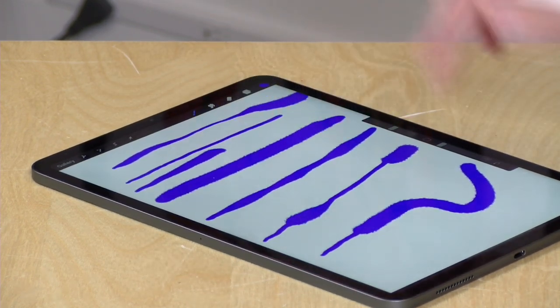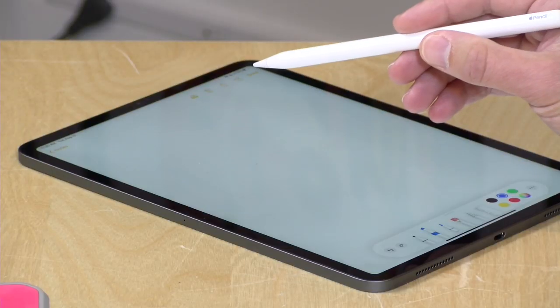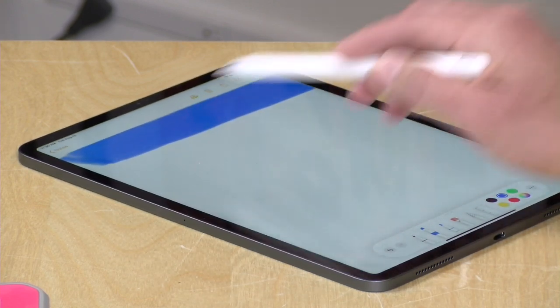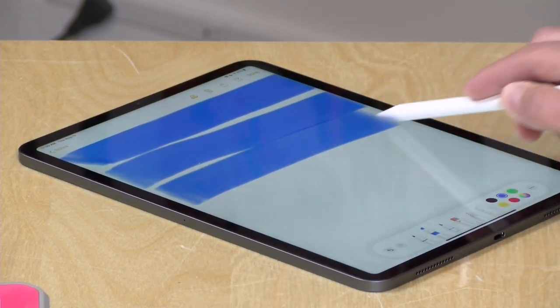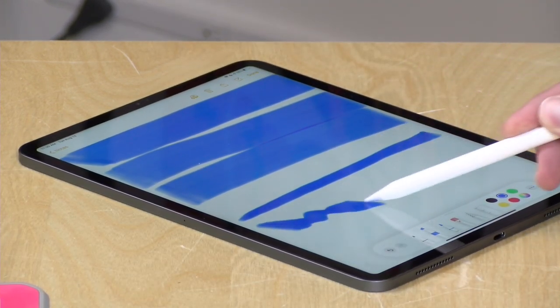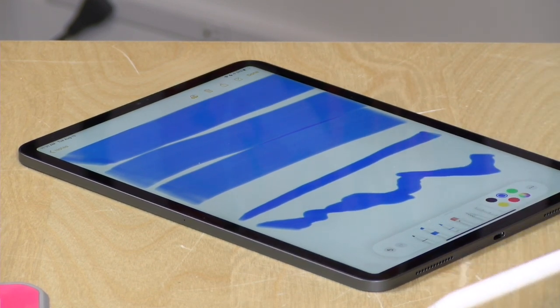Pressure sensitivity is not available on the other pencils, but it is available on the original Apple Pencil — so you can get what you just saw on my iPad Pro with the iPad 9.7. My daughter's been doing a lot of fun artwork using that pressure sensitivity feature on the first gen Apple Pencil with her inexpensive iPad. Another interesting component of the Apple Pencil technology is the ability to detect an angled brush stroke — as I draw with an angle I get a very thick line, but a normal line is thin.